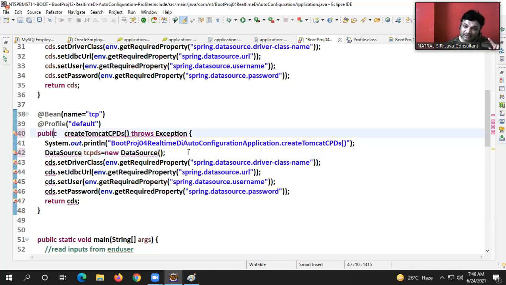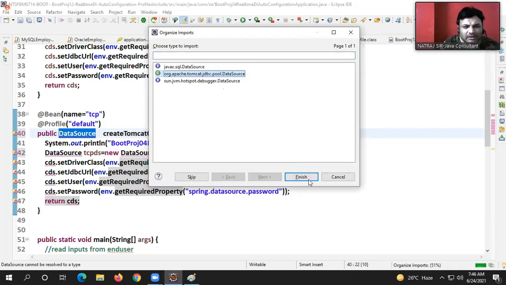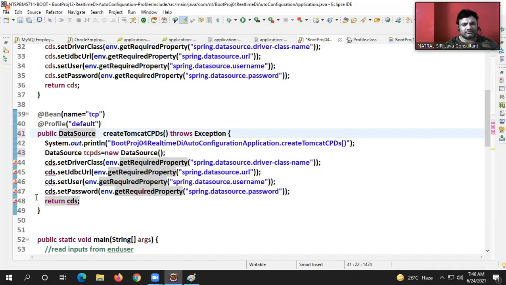Interface DataSource is there, class name DataSource is there. Are you listening to my statement? So don't forget that. Otherwise, stop working with the interface and always work with the class. XA is a different word, don't worry about it. Now I am taking the pool DataSource everywhere.